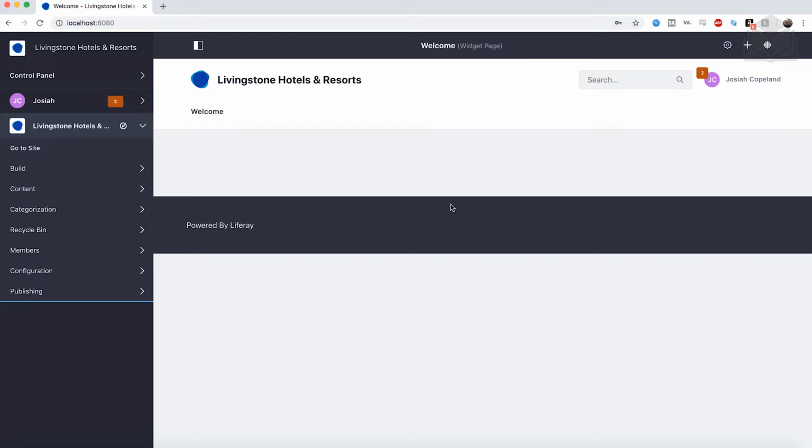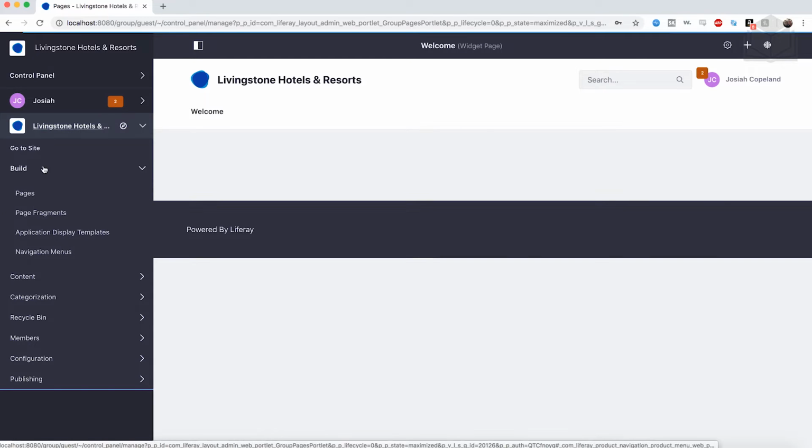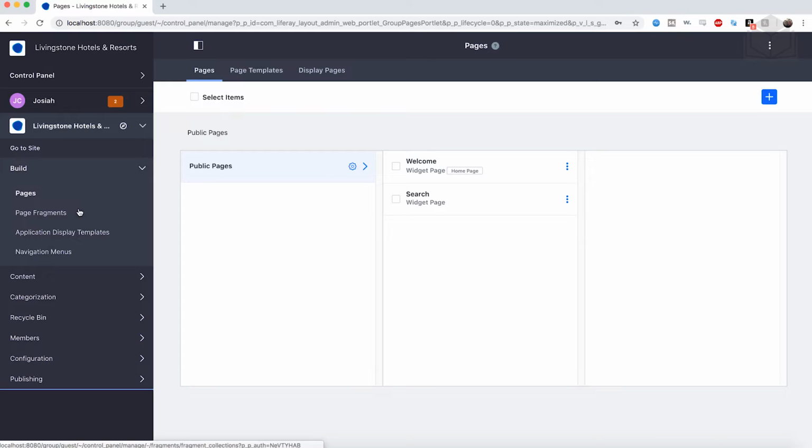We have a clear page to work with, and now we want to go ahead and add the Fjord theme. So open up Build and Pages in the Site Administration panel. Again, I have that open here. If you don't already have that menu open, just go ahead and open it. We're going to click on the little configuration symbol here for public pages. This is how we're going to change the theme for our site.